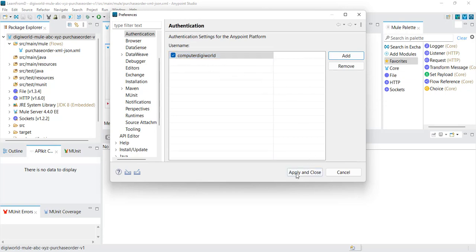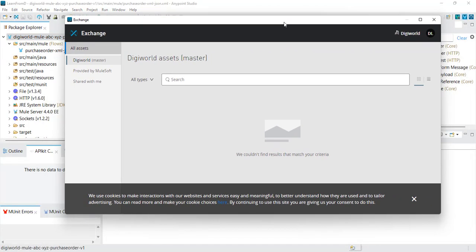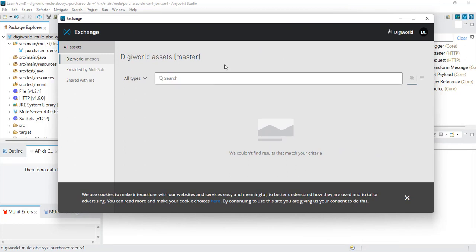Now we will click on apply and close, and this time if we click on open exchange, it should directly take us to the Anypoint platform, where it has already logged in. At the top right it is showing DigiWorld, and we have the Anypoint platform exchange portal open in front of us.